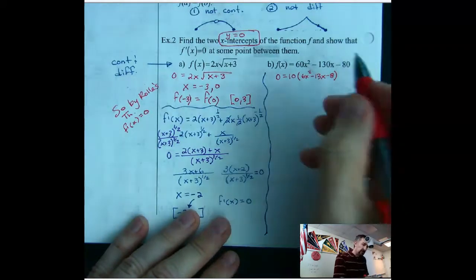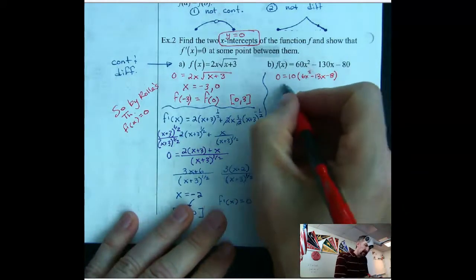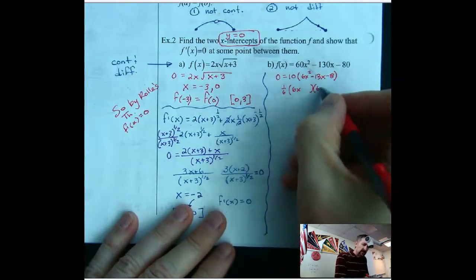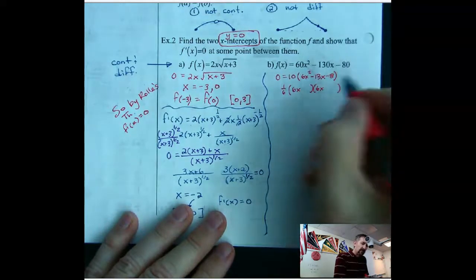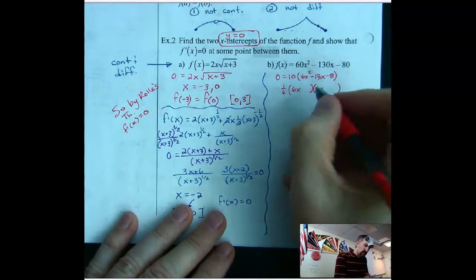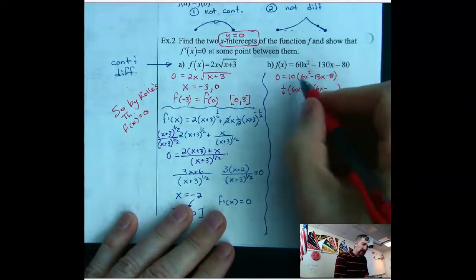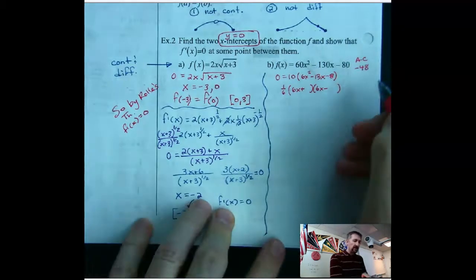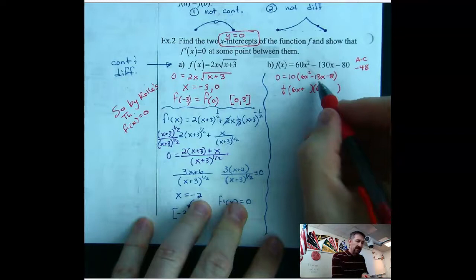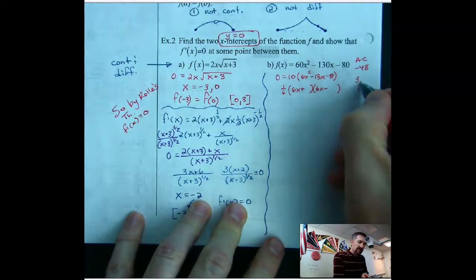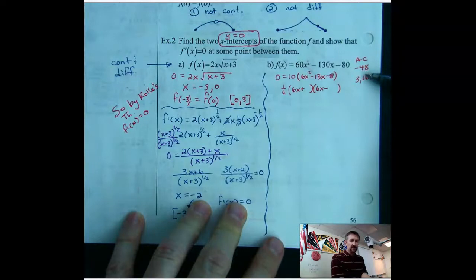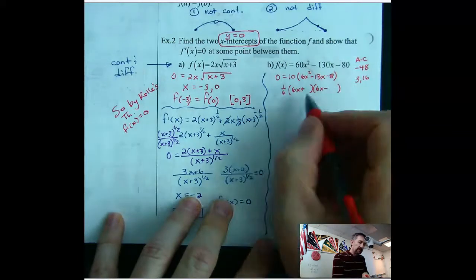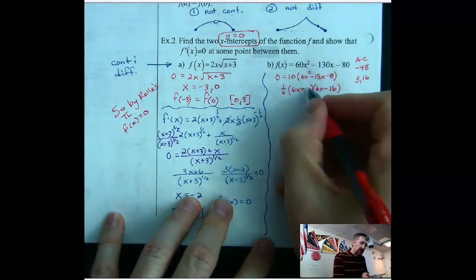So if you remember how to factor that, we're going to do 1/6 and then 6x and 6x. And this is negative, so one's going to be negative and one's going to be positive. And so a times c is -48. Now we need factors of 48 that are going to subtract to give 13. So 3 and 16. If you're not sure, start listing them all until you get a couple that work. So 3 and 16, I want that to be negative, so that means I want the 16 to be negative and the 3 to be positive.